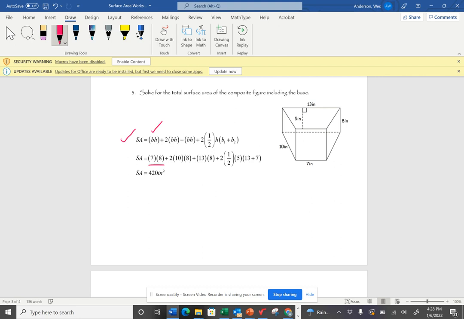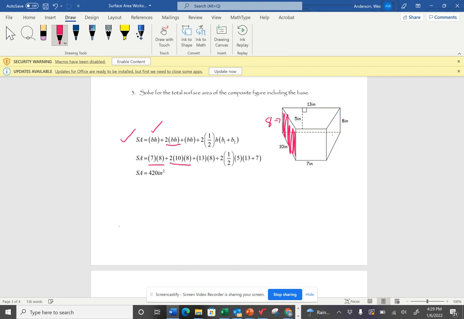So that is going to be a 7 by 8. This 8 over here, you can translate it over to here. That makes this rectangle up here a 7 by 8 rectangle. Okay. The next one that we have here, I wrote in 2 base times height. There's going to be two rectangles here that will be identical. You're going to have two 8 by 10s. So this right here, the base is 10, the height is 8, just like it is here. These two are exactly the same. So you're going to have two 10 by 8s.